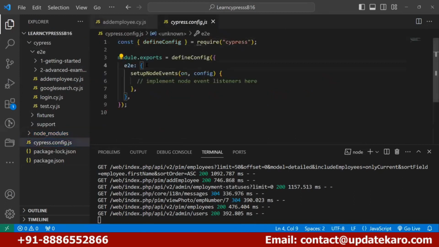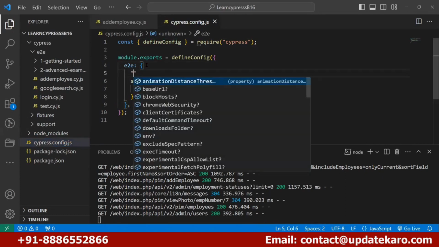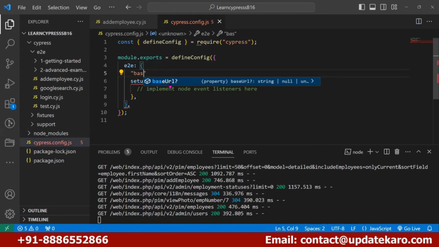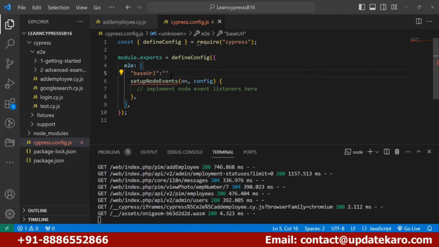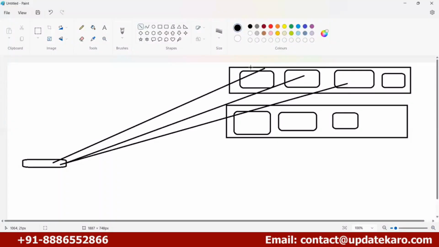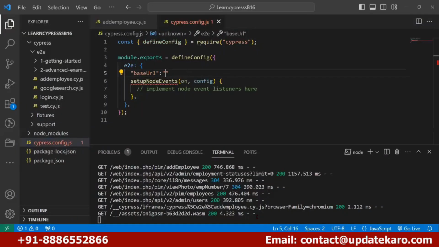Inside your e2e, you can add baseUrl. When you type just three letters, you can see baseUrl suggested. You can give the base URL here. What is the base URL? It is this one.